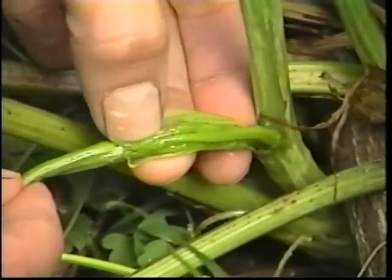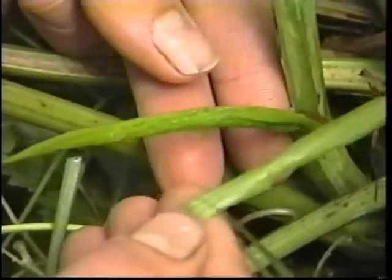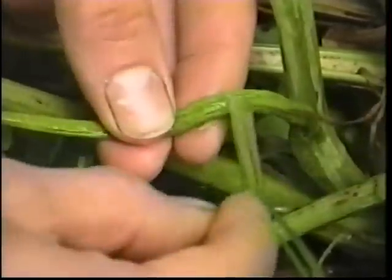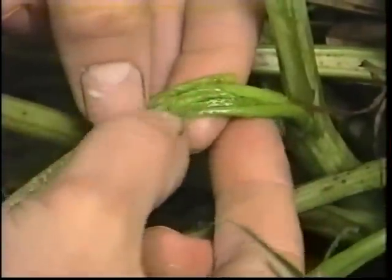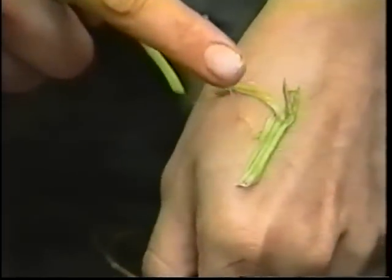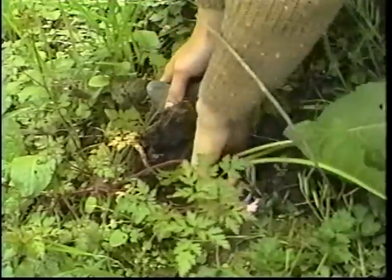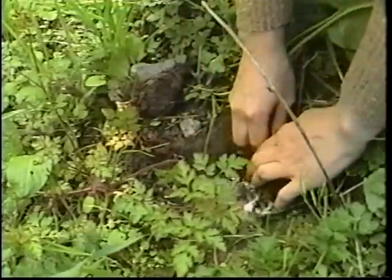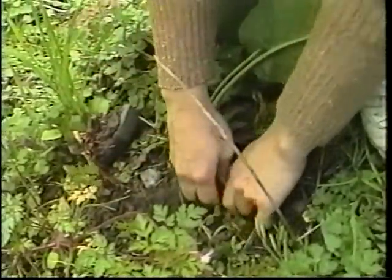When using the young shoots externally, they are best applied directly to the skin as a fresh poultice. If you've heard about using yellow dock on nettle stings, this is the part of the plant to utilize — the young shoot applied mucilaginously directly on the skin. The entire plant is used as an alterative, mild astringent, cholagogue, and mild laxative. The root is considered the strongest part. It's used for skin conditions such as psoriasis and boils, gastric distress with eructations and flatulence, rheumatism, hemorrhoids, and some cases of jaundice. Yellow dock is thought to promote the uptake and ability of the body to utilize iron.